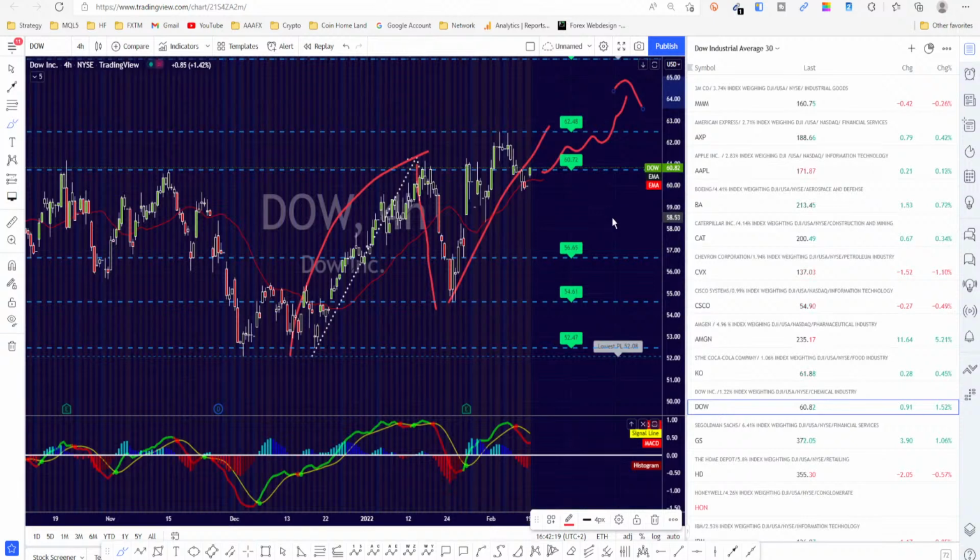So this is going to give a push to the index, guys, to the Dow Jones, because the Dow Jones price is the average total price of all the 30 companies. So if you see the price of the majority of these companies, especially the ones with a higher weight, like Apple, 3M, American Express, Coca-Cola, Amgen here, when you see them pushing higher, the Dow Jones is going to go higher. If you see them pushing down, then the Dow Jones is coming down. So that's why it's very important to keep an eye on this one to make sure you're on the right track.